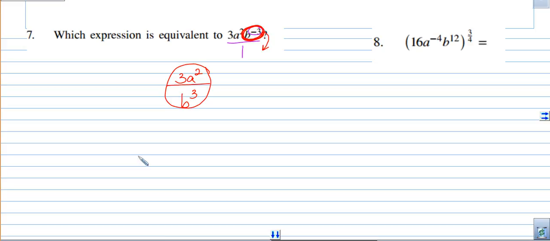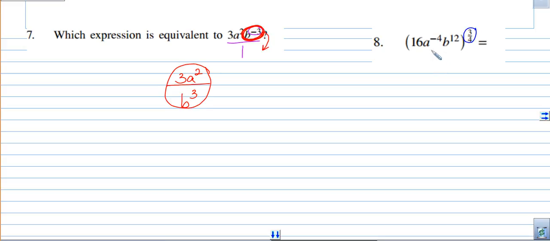Looking to question 8. Okay? We have one of these things. Notice how it does not have an addition or subtraction sign in there, but it has an exponent on the outside. When it has this exponent on the outside, it's really exponent distribution. So you've got to look for that addition or subtraction in between the variables, okay? Or in between the letter and the number, okay? This is a negative 4, so don't let that be like, oh, it's a subtraction. No, that's negative 4. So the other thing I told you to watch out for in the previous question is that understood 1 that's in there.